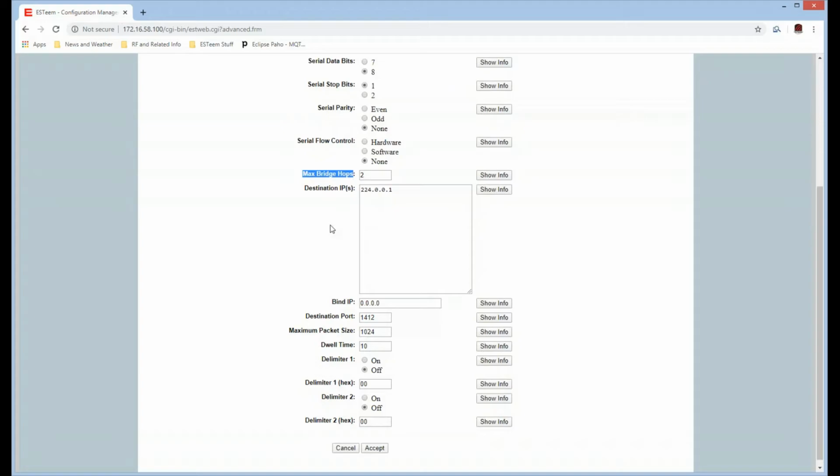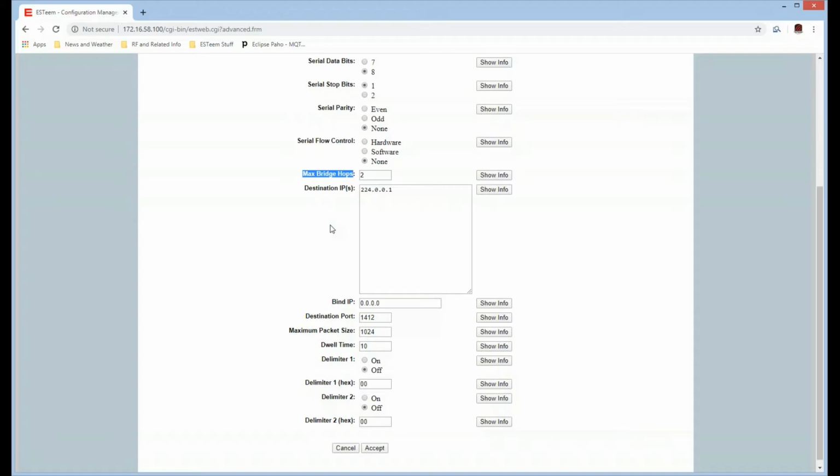The easiest way to set it is to count the number of Ethernet ports to get to a destination. Let's say we've got a point-to-point system. In a point-to-point system, we have one port on one side and one port on the other side, so that would be a maximum bridge hops of 2.